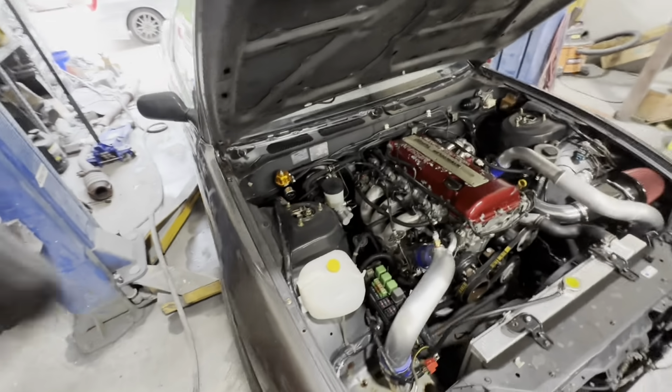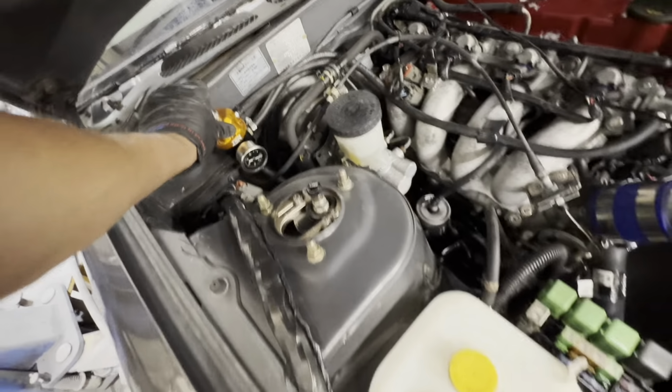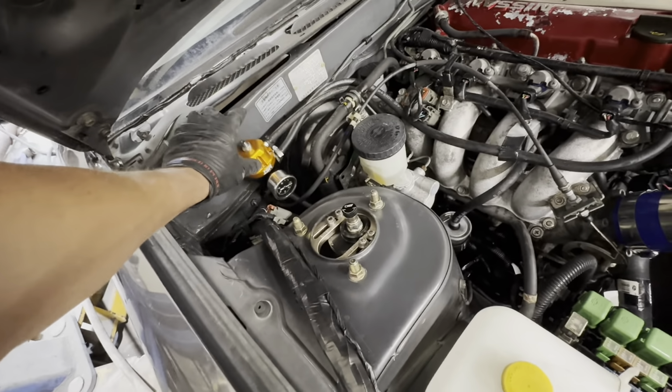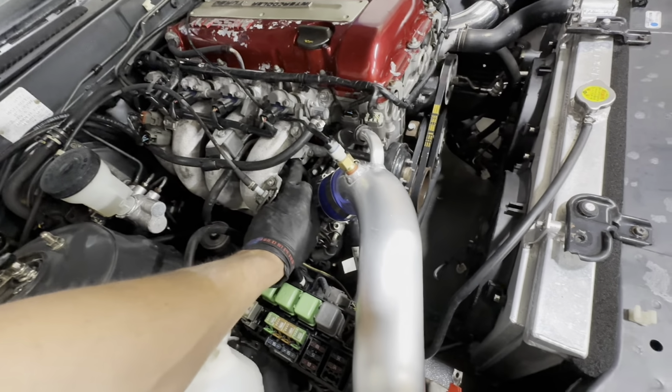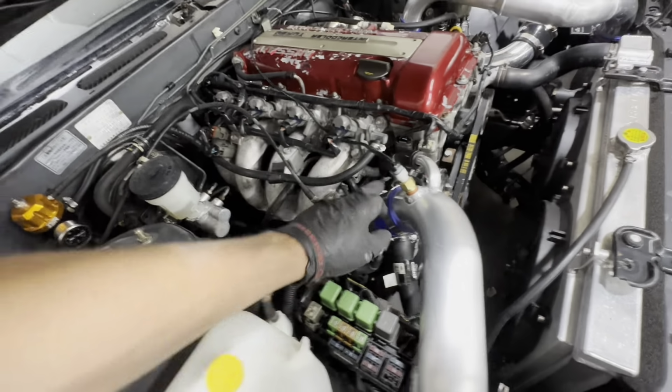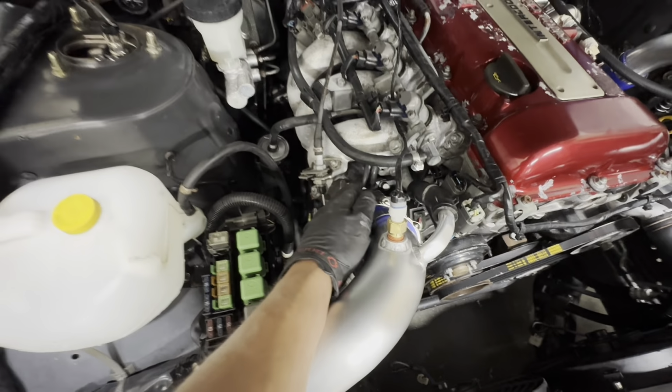We went ahead and ran a vacuum line to the regulator right here, this ISR regulator. Bracket seems a little loose, I'll have to tighten that up. But we ran a factory OEM vacuum hose from this big nipple through the manifold, out, and then right there. So that looks pretty good. We got the boost gauge wiring going to this nipple right here.